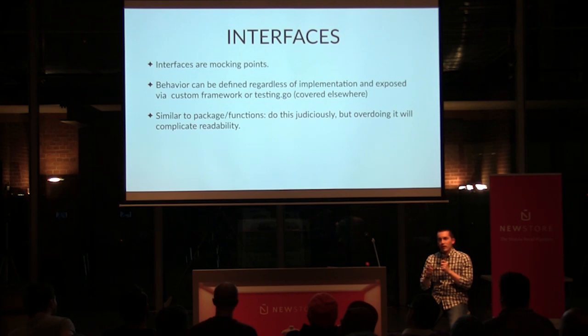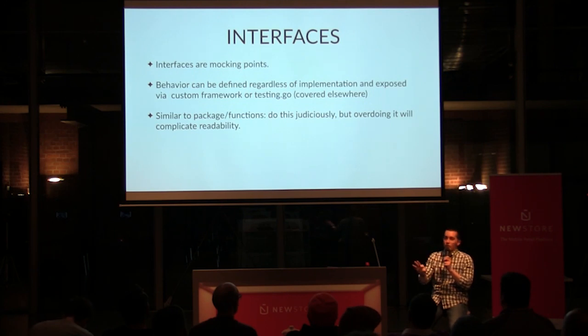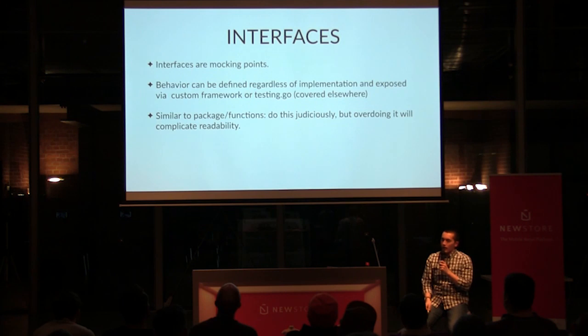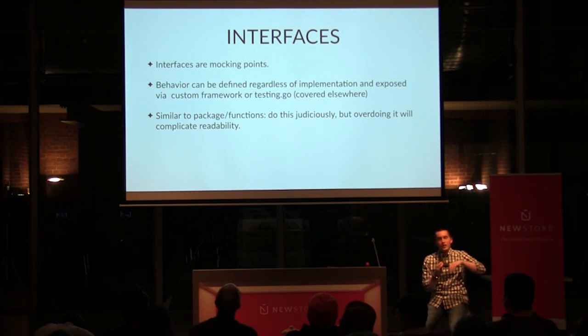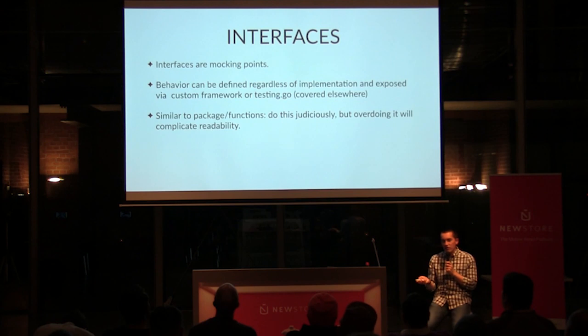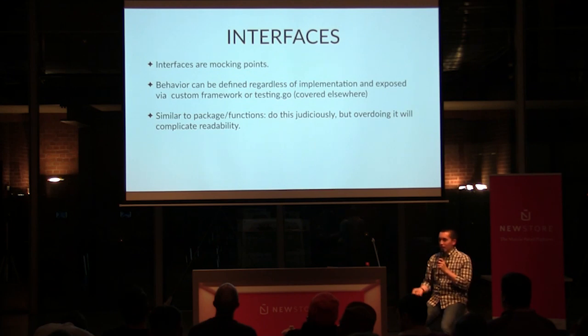With Go, you can't really, like in Ruby, where you could on the fly take any function, anywhere, and rejigger its whole behavior. In Go, thankfully, you can't do that, but mocking points are a place where you could sneak it in. If your function's expecting an interface, and it's probably a file, like if the thing it's expecting is an IO read-write closer, that usually is a file or a network connection. But you could actually pass in anything you want there and affect behavior. So it's similar to what I think about packages and functions, which is use interfaces a lot, but again, don't overdo it, and you'll figure out what that means.